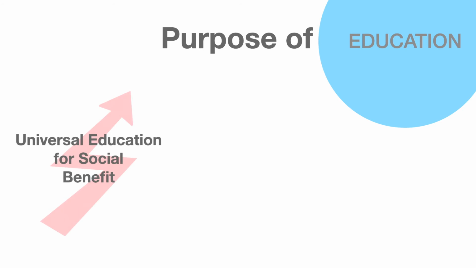So let's take a look at the purpose of education, three general purposes, and then we're going to tie this into your experience here at KV. The first one is basically what I just said, universal education for social benefit. We benefit not only by having an educated population, not only by having people to go into various roles within industry, but an educated population votes better. They vote more conscientiously, they understand the issues better.